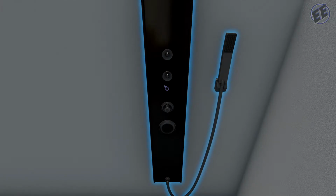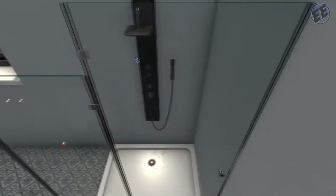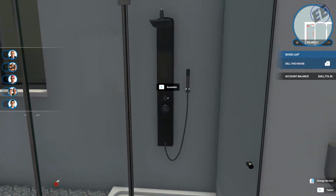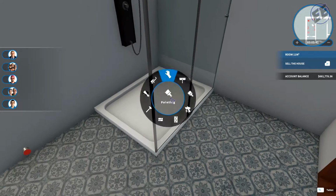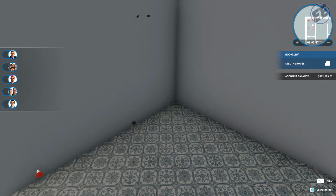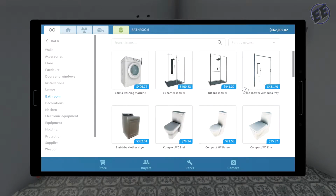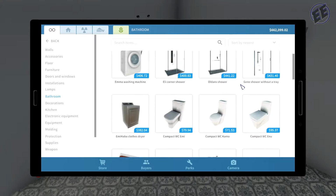Okay, we will go ahead and assemble it. Whoops, there we go. We'll get the tracks in. The door's on. Uh-oh. Are you kidding me with this right now? I'm outside the house. Okay, so we sell that. We can't get that shower in. That kind of stinks, because that's the one I wanted.